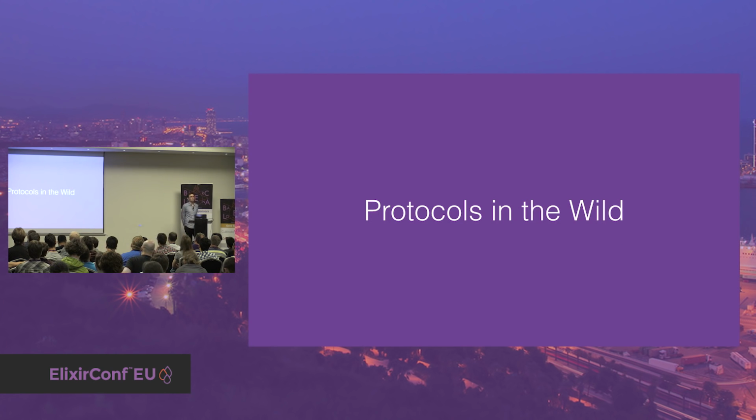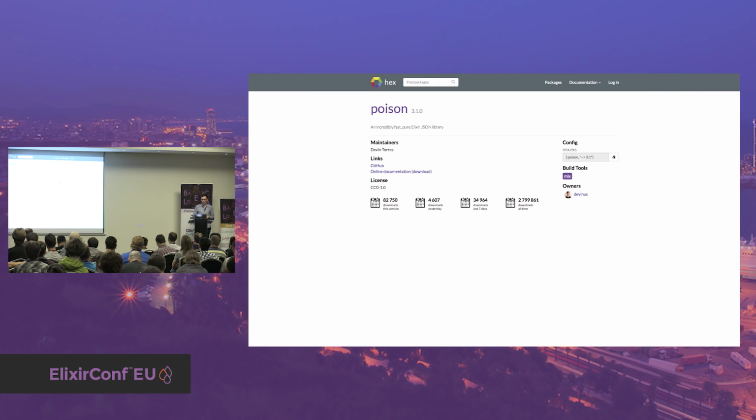Okay, so now that we've talked about some protocols in the core language, let's talk about some protocols in the wild, in libraries that are out there. The first one I'm going to talk about is a library that you've probably all used if you've done much Elixir at all.